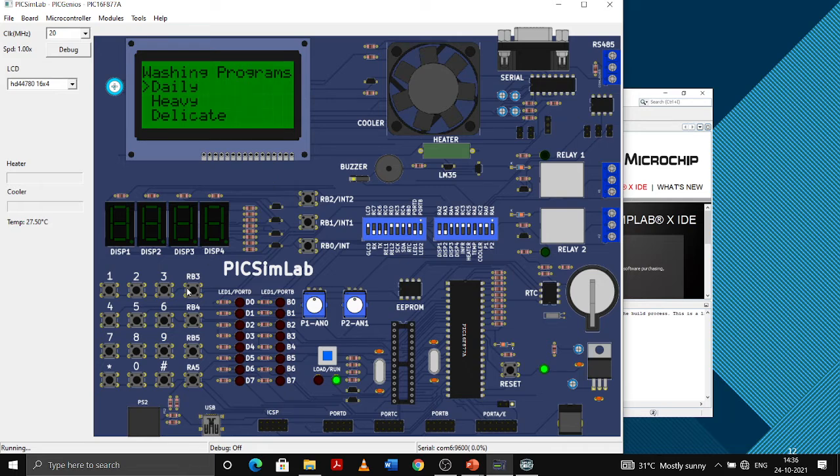The washing programs screen shows around 12 options, out of which the user can choose any one. Per screen, we can see only the first three options. To scroll between different options, we press switch number 4. If we want to select a washing program, we do a long press on it. For the purpose of the demo, we will choose best sheets and do a long press.